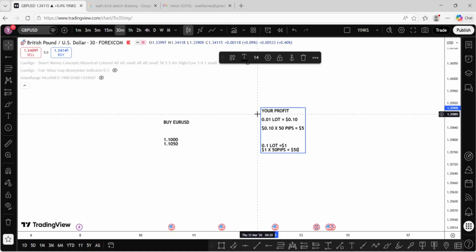Now the profit is making sense, right? You're entering with 0.1 mini lot size, which equals $1 per pip move. With a reward of 50 pips in your favor, you make $50. Now let's go to standard lot size, which starts from what? 1.0, right? So we're using 1.0 also. This equals how much? 1.0 equals $10.